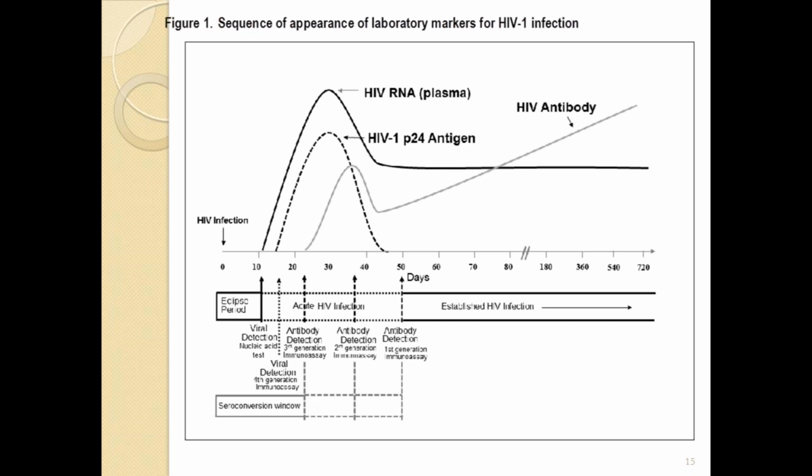But now we're using, and the CDC is recommending everybody uses, a fourth generation test, which is a combination of the traditional ELISA looking at the antibody, but then also looking at the actual HIV antigen, the P24. So with that, the window is really, really narrowed. And with every successive generation that they come out with, the window period gets lower and lower. So if you're using a third generation ELISA, you do need a Western blot for confirmation. If you're using the fourth generation ELISA, you don't need the Western blot.